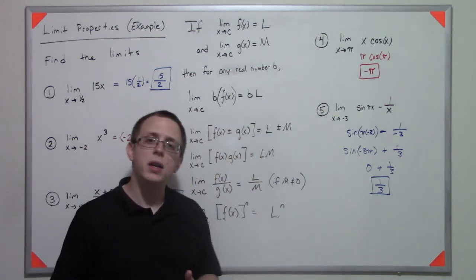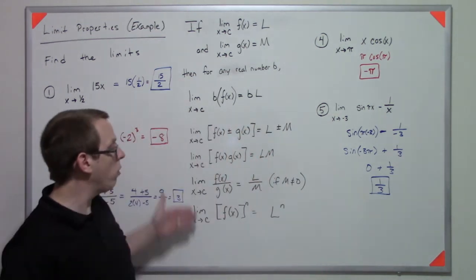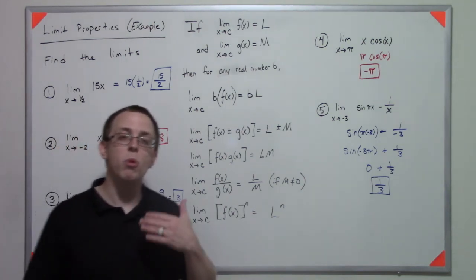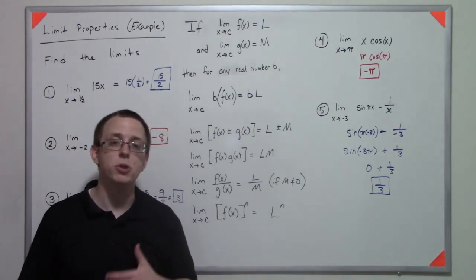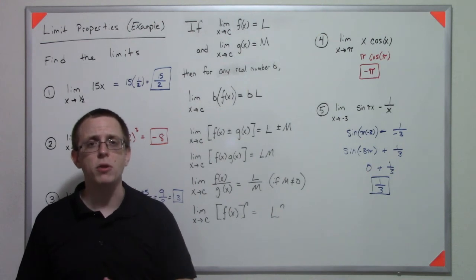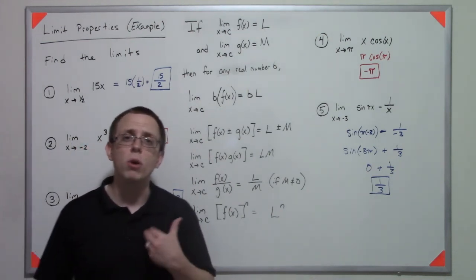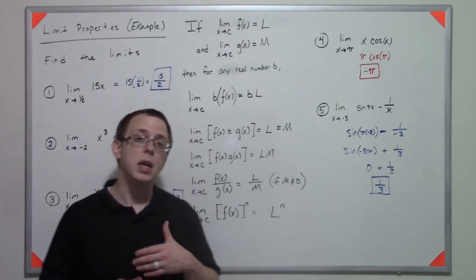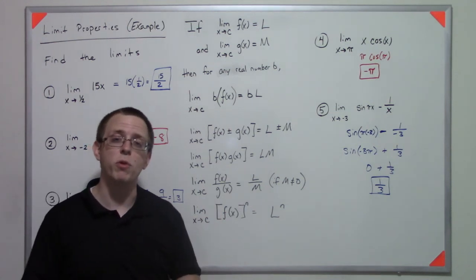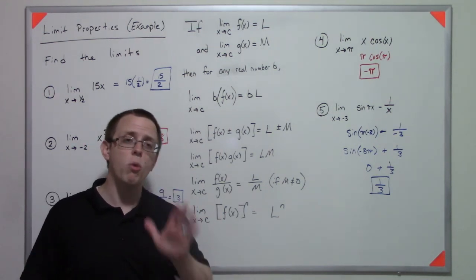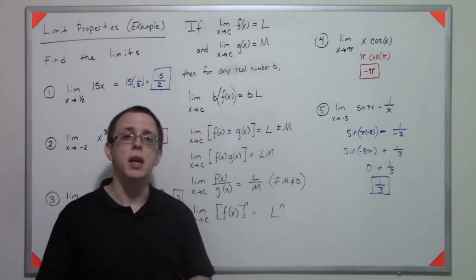So what you find in a lot of cases, we have all these really nice properties, but a lot of times what it really boils down to in practice is plugging in the values and seeing if that works. Now we're going to learn techniques about what to do if that doesn't work as we move on, but in general you should always just first try to plug in and then go from there.